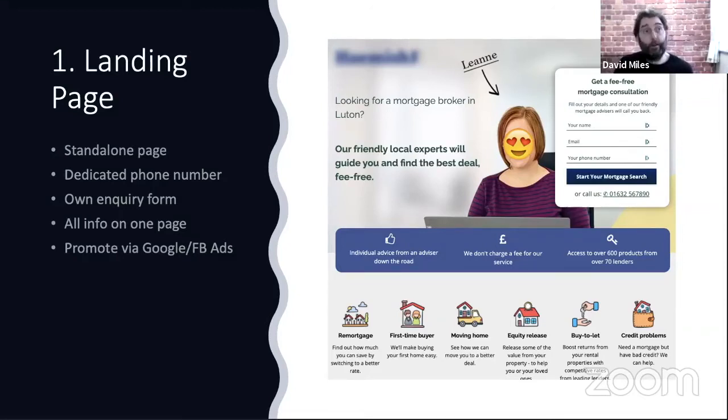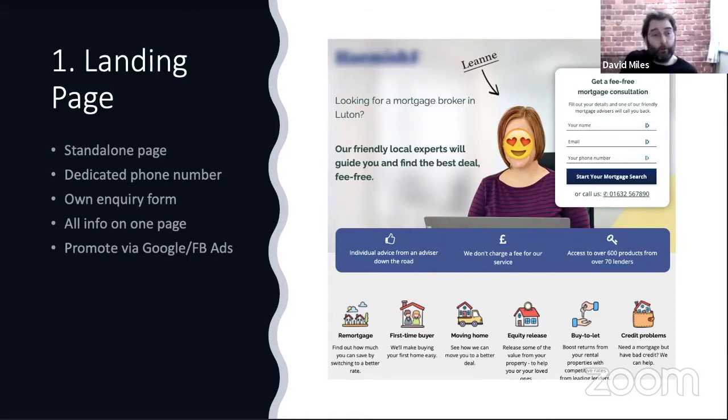So that, in terms of the process, is probably the easiest way of doing it. It requires a little bit of work to create the page. You've also got to have buy-in from the company that you work for, that they're happy for you to have that separate page on there. But hopefully there are benefits in it for them as well, because obviously the more business that you're generating, the more income share they're getting from you, etc. So if you put it to them that you're willing to invest your own money in driving ads and marketing it, and all you need is a bit of help from them in allowing you to create this page, then hopefully it's a win-win and they will go with it.